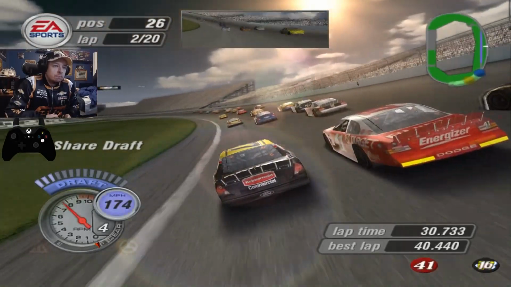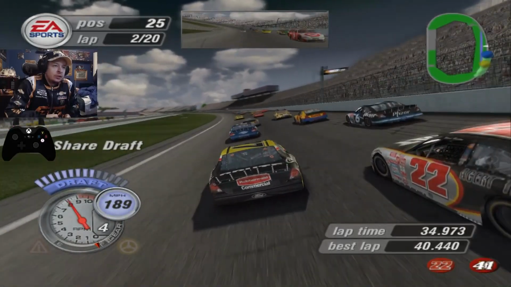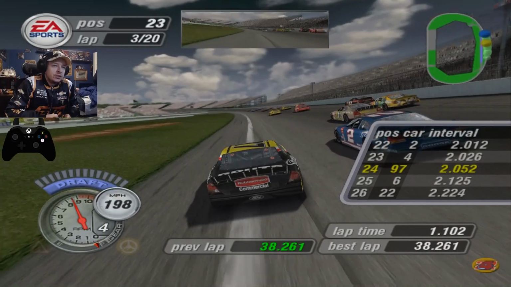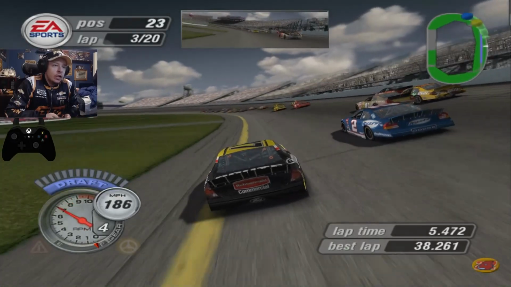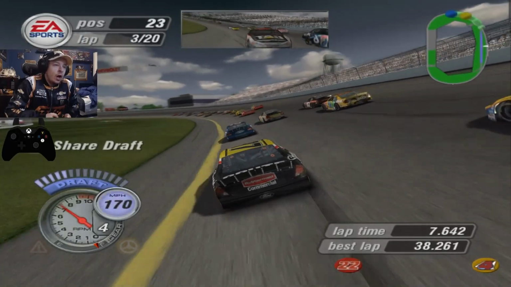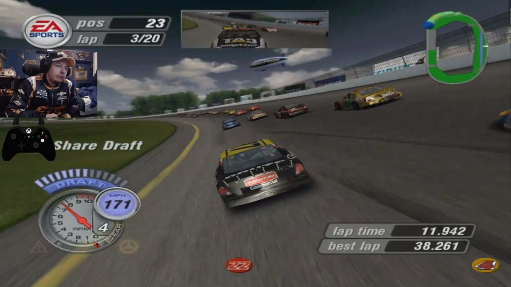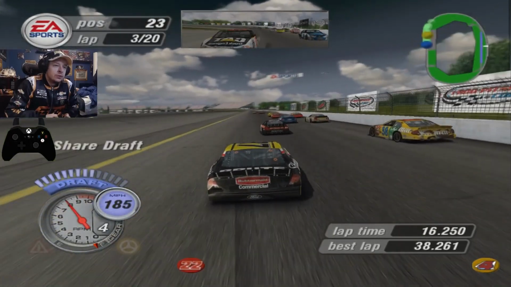When you play season mode with this, you really get to understand just how much the AI was sacrificed in Thunder 04 versus 03. Can Rusty give me a little bit of room into turn 1? I guess not. That's the most Rusty Wallace thing to have ever happened, to just completely give me the shallowest angle of all angles into that corner.